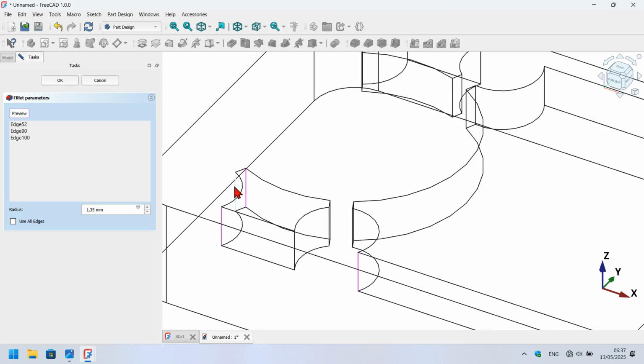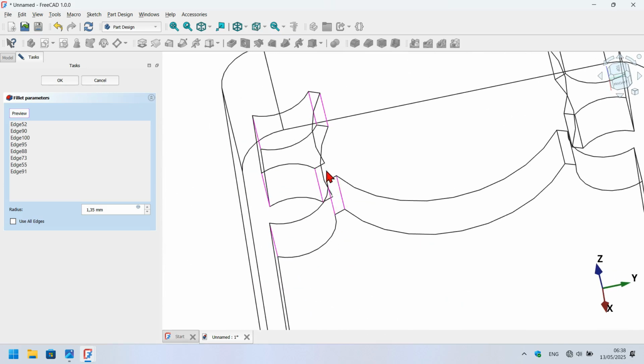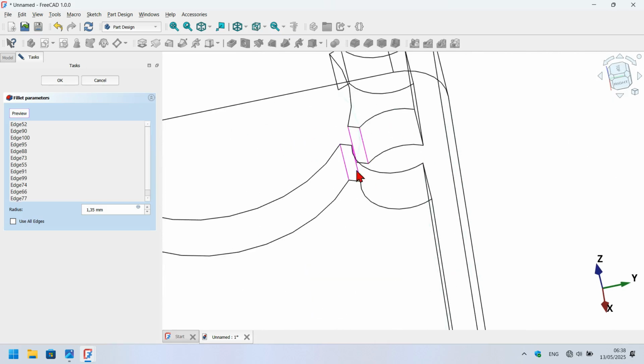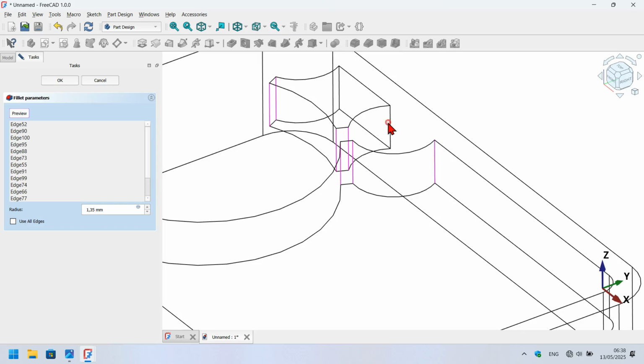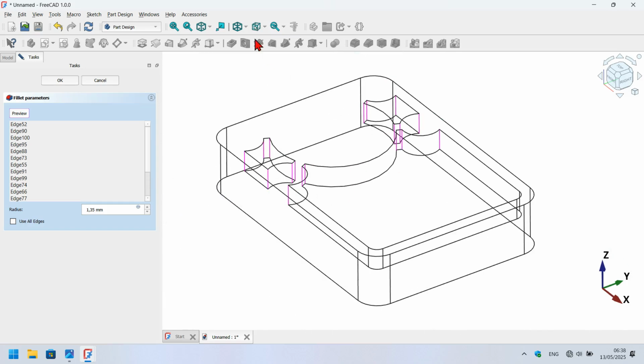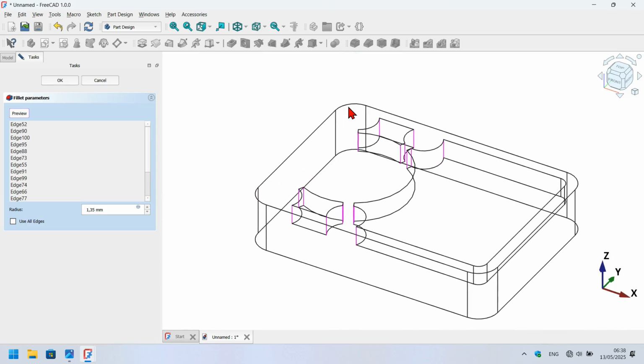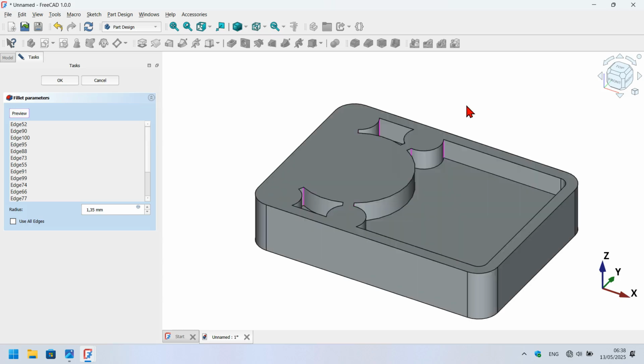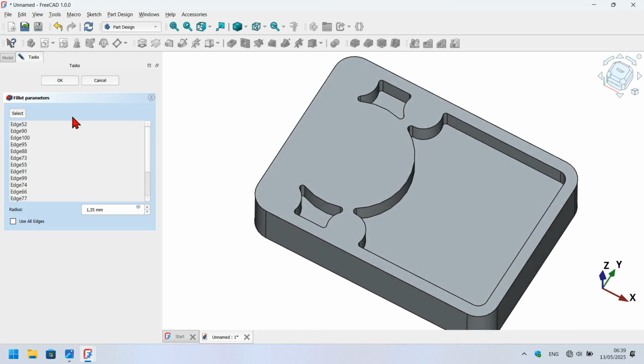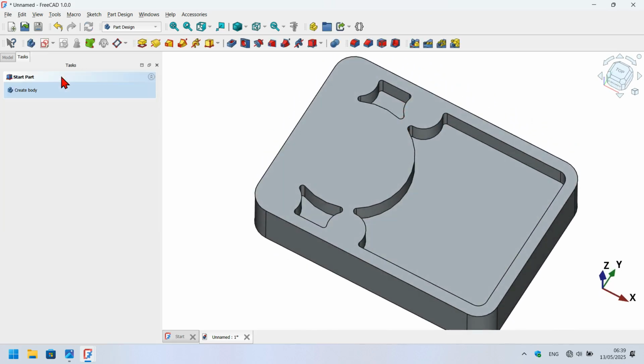So I select this edge, this one here, and now I'm going to change to the flatline draw style. To do that, I can press V+7 on the keyboard and I have this. Now I click in preview. As you see, I have this. I press OK to finish this operation.